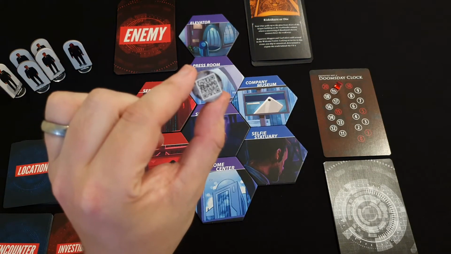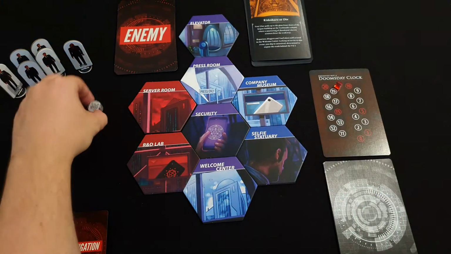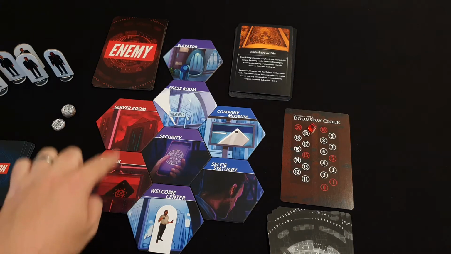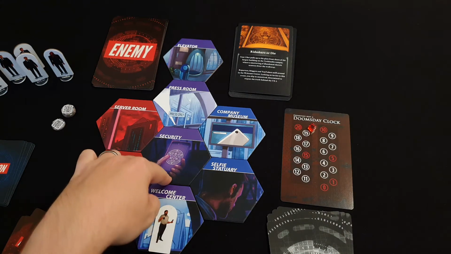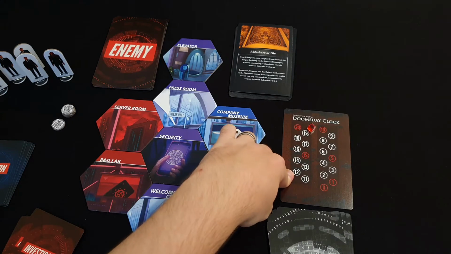Also, don't forget to put these QR fragment tokens out on the table somewhere. Just going to lay them by here for now. Okay, so the objective of the game is for us to investigate all 4 rooms and get to the security room in order to submit our QR code and get to the elevator before this definitely not a doomsday clock runs out.